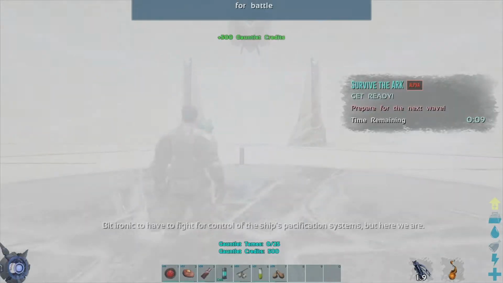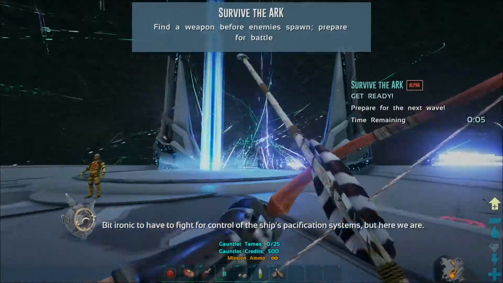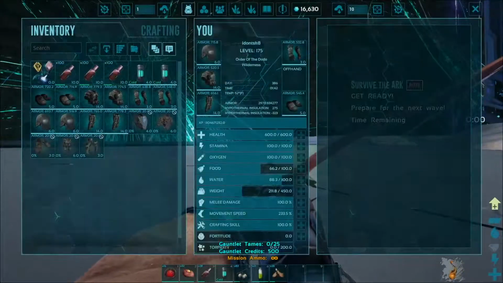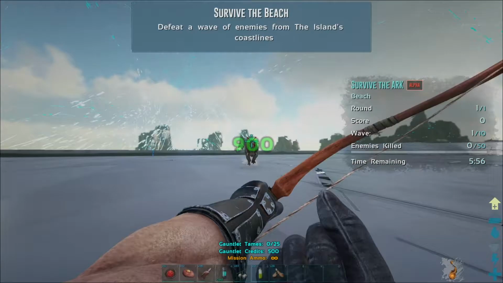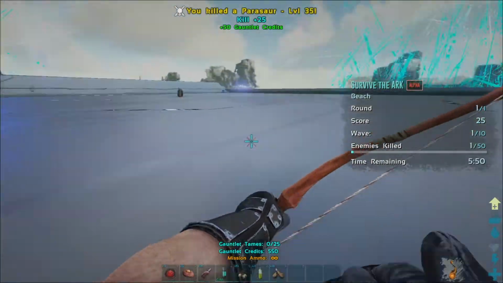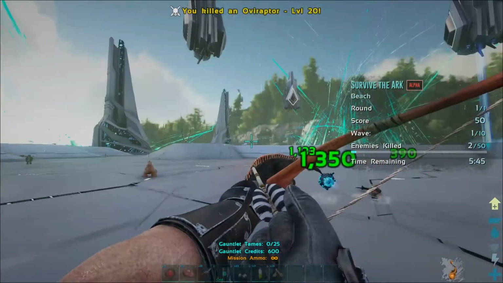Alright, so I'm just going to start off right now. As you can see, I'm going straight for the bow. The bow is a good weapon to start because you are trying to take out these small targets and the tropical wyvern first. That's your big goal. So you want to take out parasaurs, raptors, phiomias, oviraptors, and the pelagornis, pteranodons, and the seagulls if you can manage it, but it's fine if you can't.